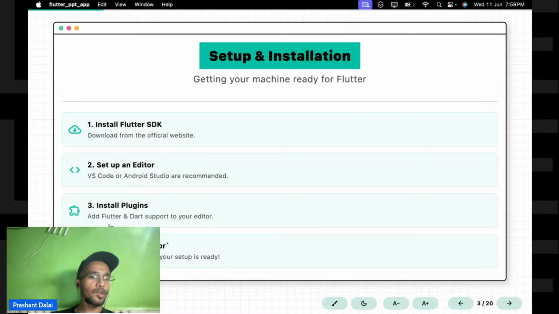Install plugins like I have shown you. Add Flutter and Dart support to your editor. I'm using VS Code for development and Android Studio for emulator. Yeah, that's smart, Harish, Abhinav. So you have to start the emulator as well, but in VS Code as well you can get it. That's not a big thing. Yes, VS is fine. I have both VS and Studio, but I am familiar with VS Code. Yeah, go with it. Manoj will work in VS Code.